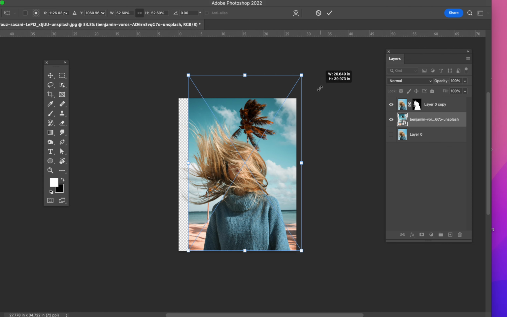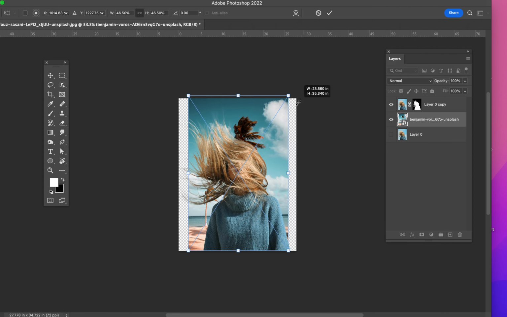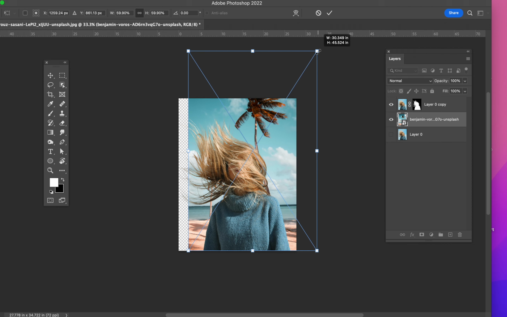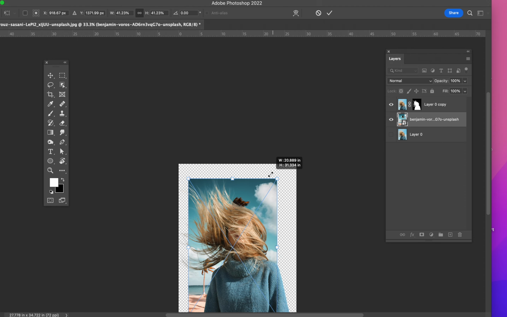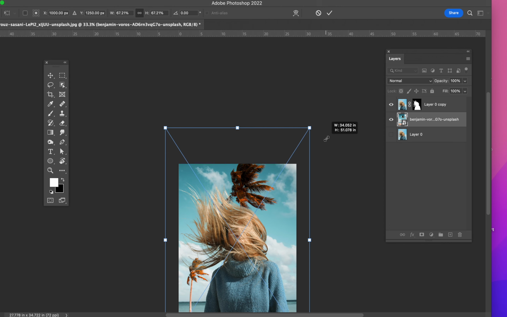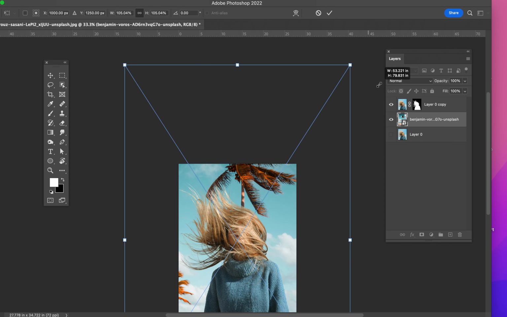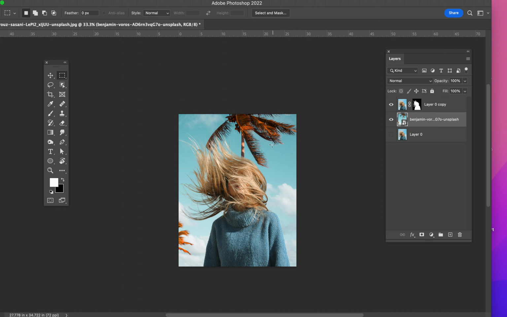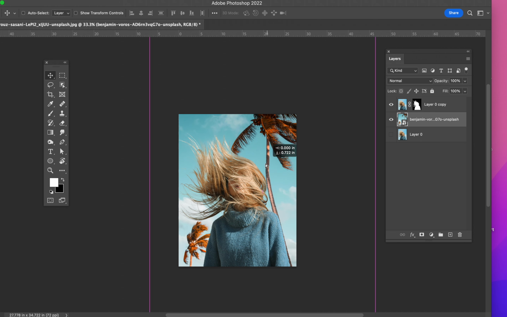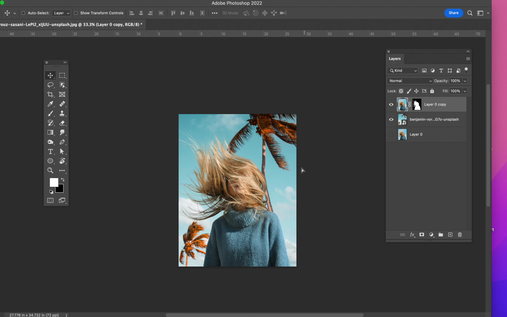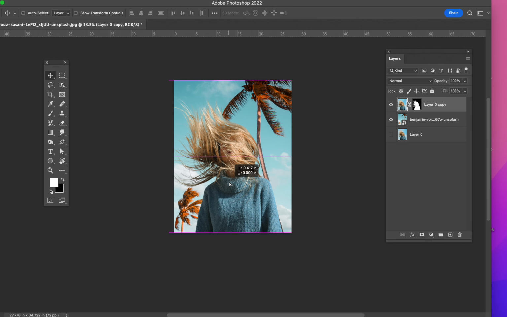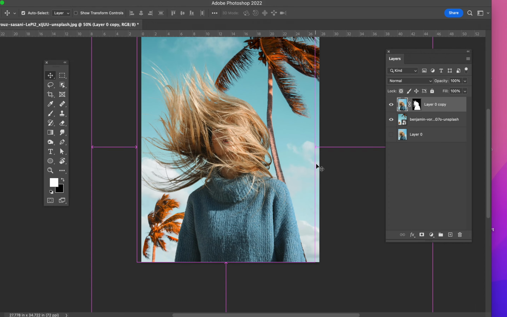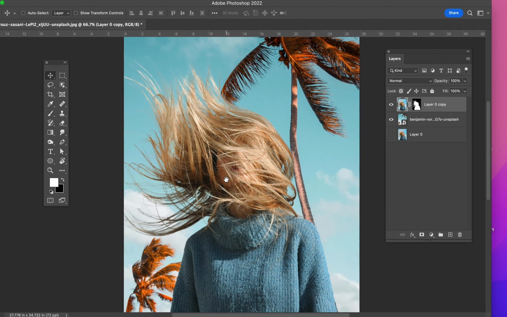But if I want to constrain it and make it larger from the middle of it, as you can see right now I'm holding onto the right edge and it's pulling it out from the right. But if I hold my Alt or Option button, it'll pull it from the center. So I'm going to go ahead and do that. Just make it big, hit enter, and go back to my move tool, maybe adjust the composition a little bit. Click on her, maybe bring her right there. Okay, so that is essentially it, but I'm going to show you one more.